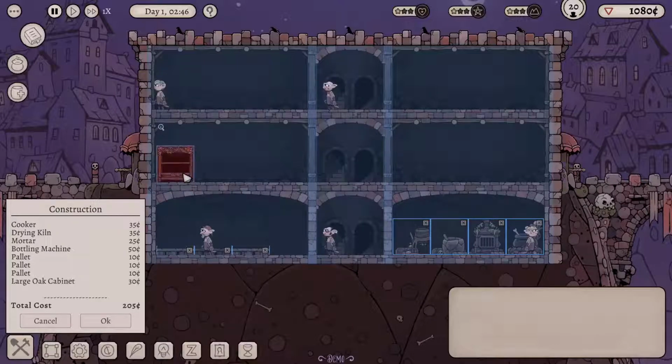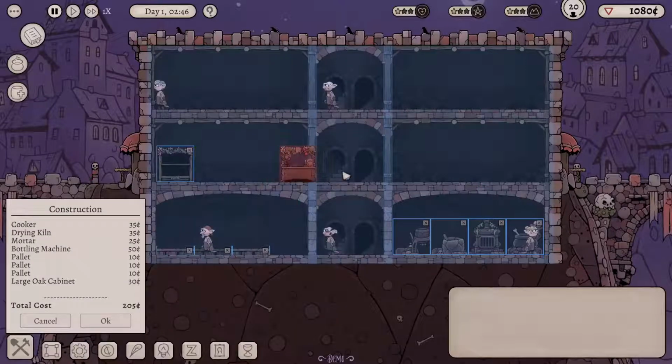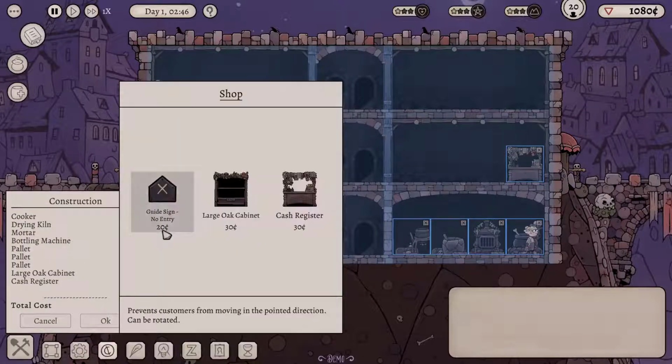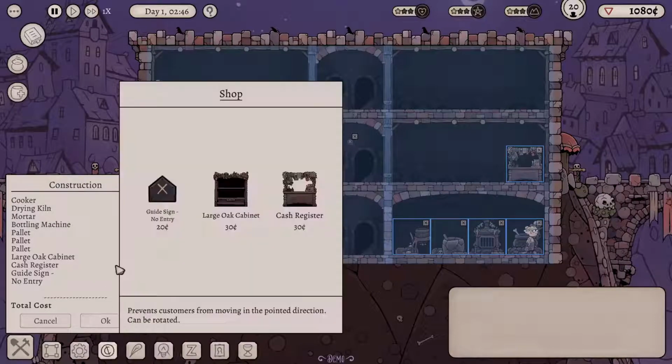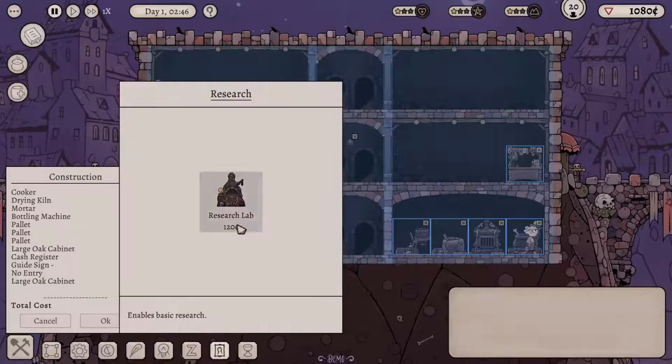Shop, we want a large oak cabinet. Now, with the shop opening, the people come in one side and go out the other. I believe you can put the cash register wherever you want. I usually just let them go through. Put a no entry sign so they don't go up and down the stairs. I'll put another cabinet there. Just watch your money as well.